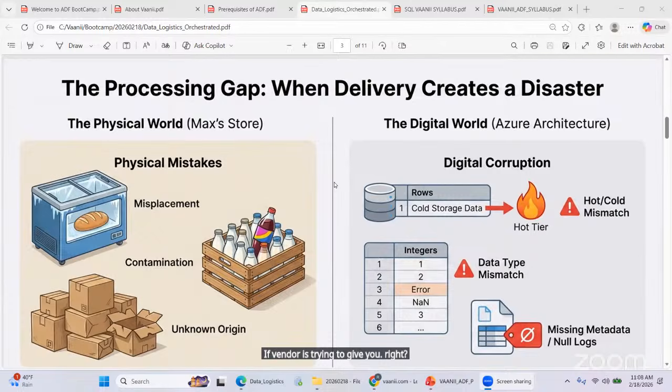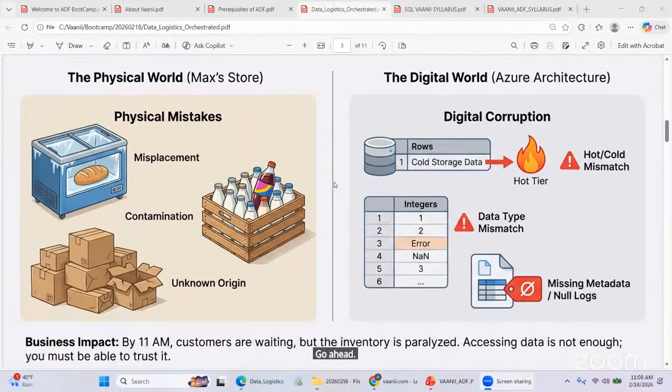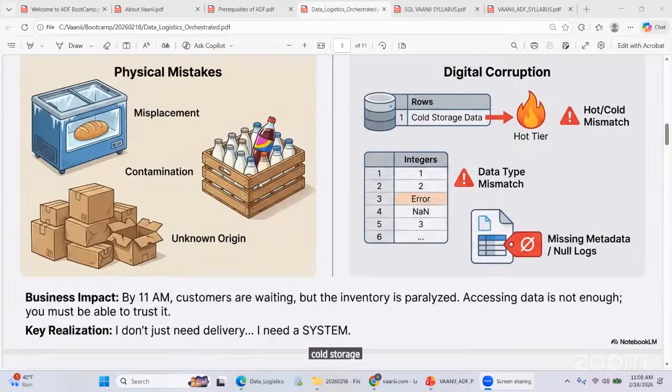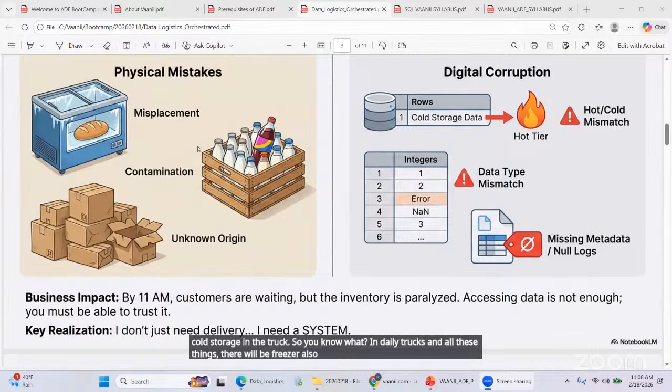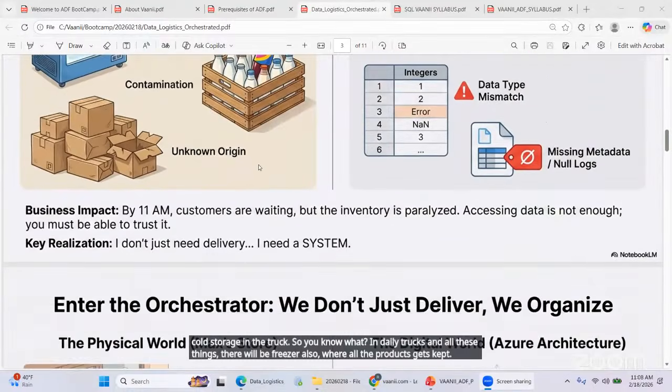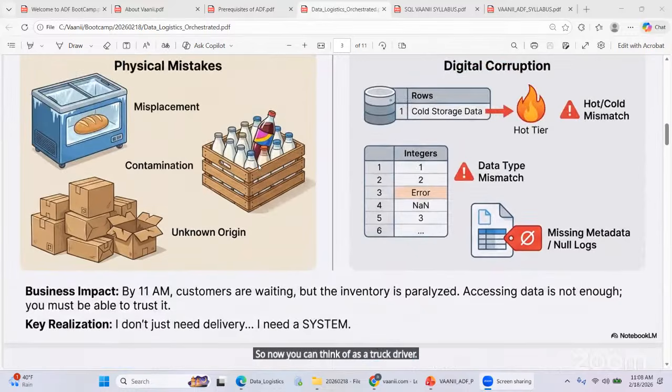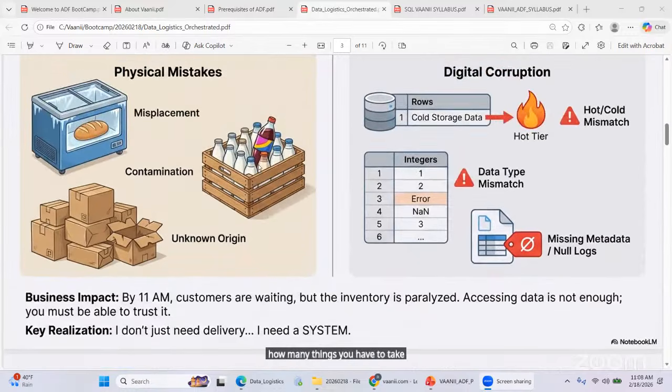And then after that, you have to put some of the goods in the cold storage in the truck. So you know what? In dairy trucks and all these things, there will be a freezer also, where all the products get kept. So now you can think, as a truck driver, how many things you have to take care of.